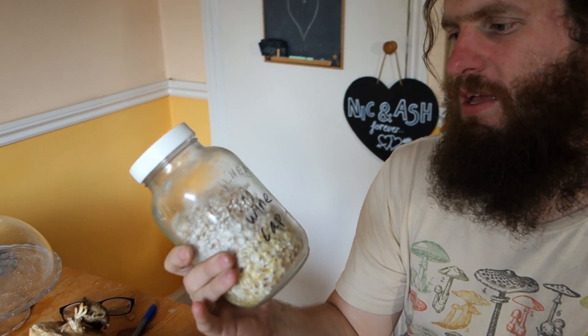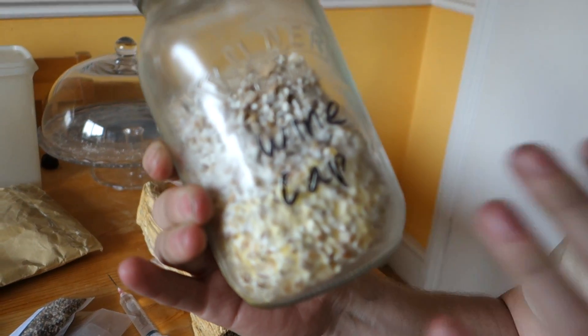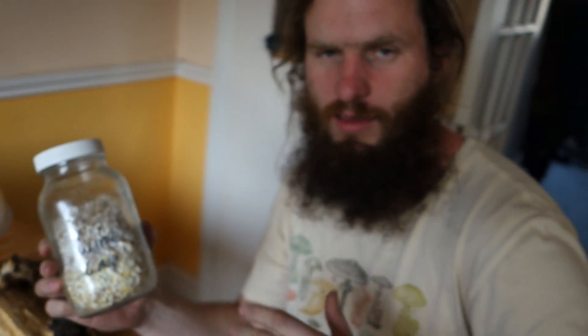Here's a different type — this is some reishi spawn, so this is millet or some other type of grain and the mycelium has colonized the grain, so you've got a living mycelium on there. This is actually living mushroom tissue and I store it in the fridge — it lasts a long time, even a couple of years — it kind of lies dormant and then you can use that to inoculate your growing medium. Here's some mushroom spawn from wine cap mushroom which I've inoculated onto rye, so this is already a jar that's been inoculated and grown through the rye. That's a variant on spawn where you've expanded your own spawn onto another substrate.